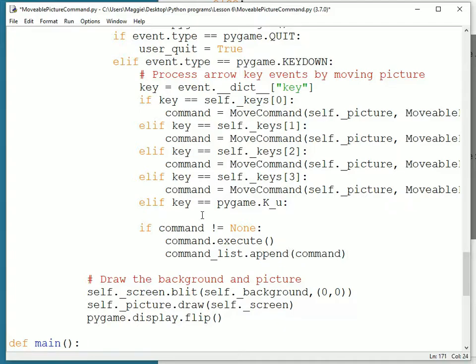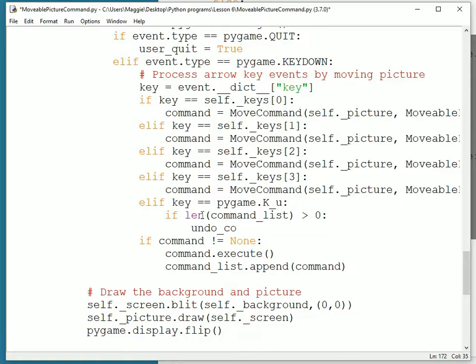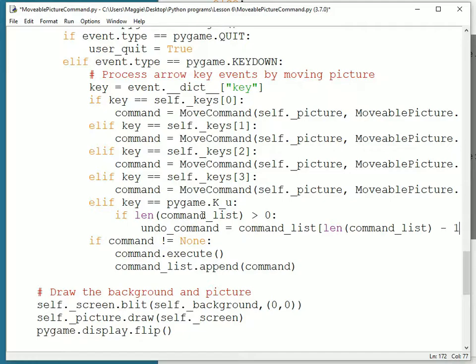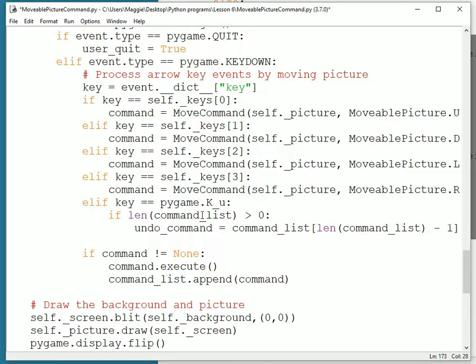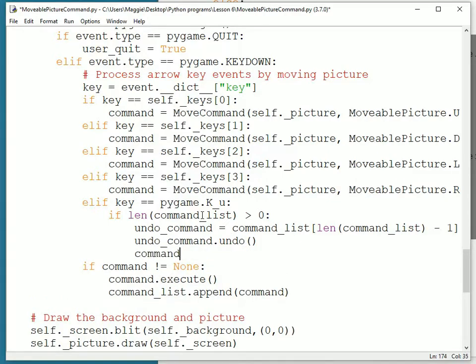So we'll index in using the length of the list minus 1 after checking to see that there is at least one command in the list, and we'll send it the undo message. And then we'll take it off the list.